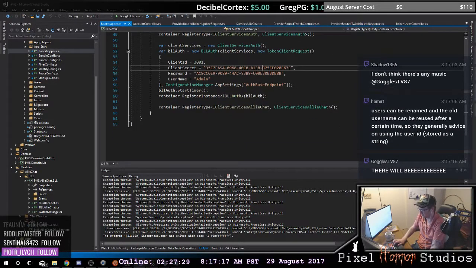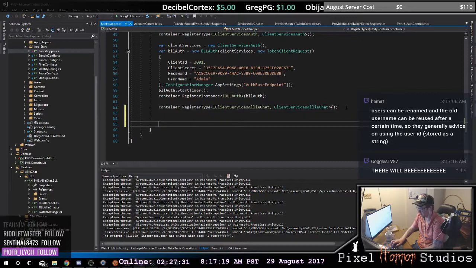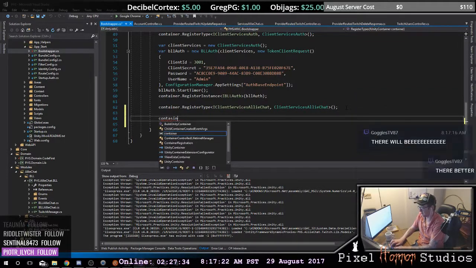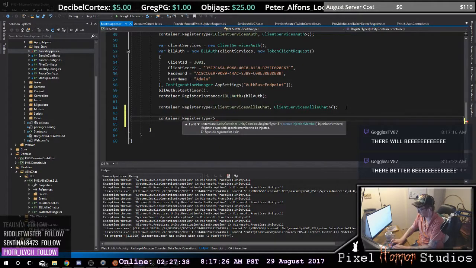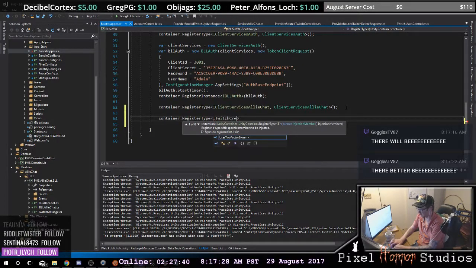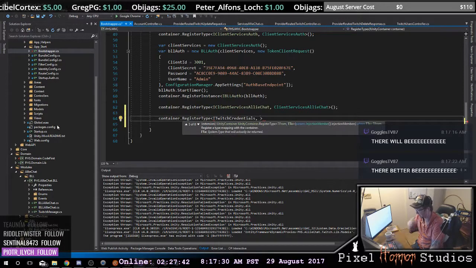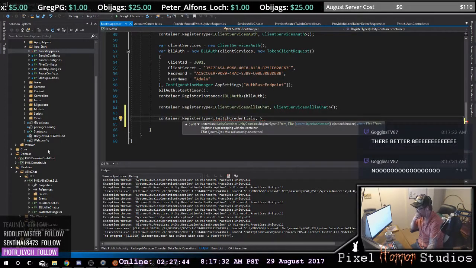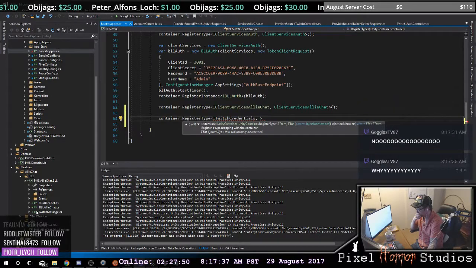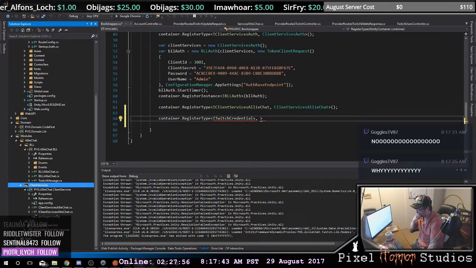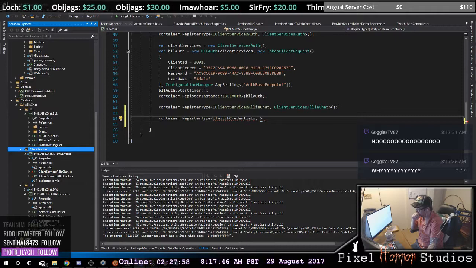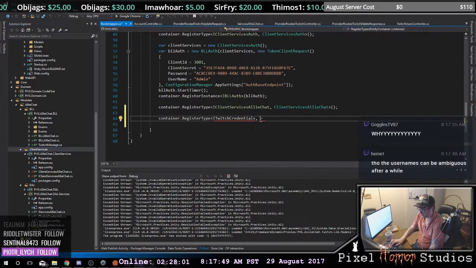Yeah, we're switching these over to username. So now here, you need to have something in here where you're going to have a container dot register types. And this is going to be an ITwitchCredentials or something like that is what you added in, right? Just a second. Twitch credentials is what you added.